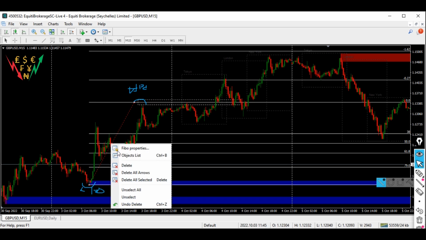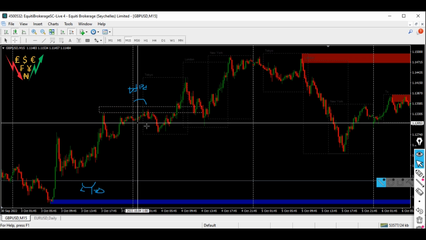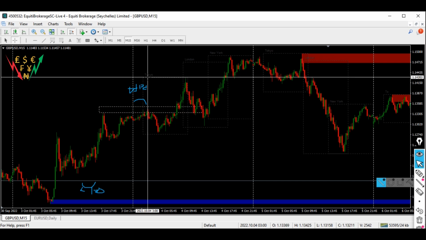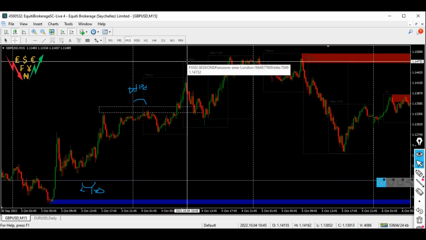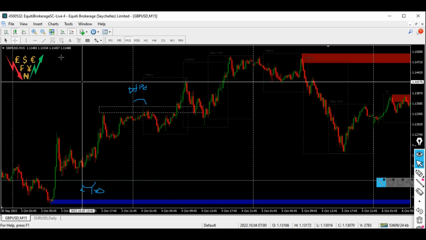Now I can take this off, right? And then look at the day carefully. Now, during the Tokyo session, which is very visible here, if you look closely, guys, we've seen Tokyo, London, and New York. That's what our session indicator has done for us, the MLX session indicator. And all together, guys, makes up the MLX IVT and the MLX trading session indicator or guide, all right?